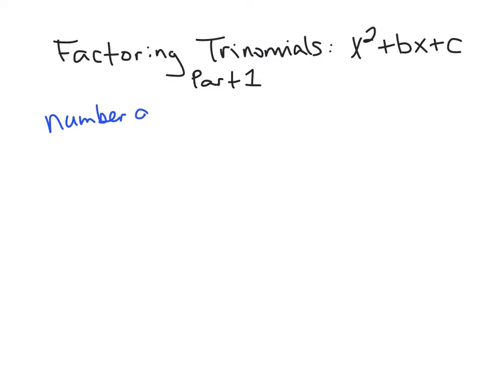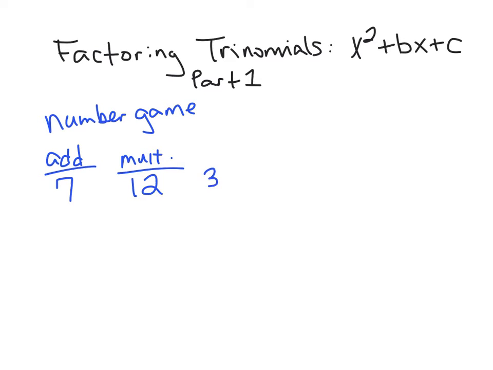Okay, so I promise I'm going to get to the point, but just stay with me. So let's say that I need you to think of a couple of numbers that will do the things that I'm going to mention. So I need you to think of two numbers that will add to be 7, but will multiply to be 12. Okay, so these two numbers will add up to be 7, but if I multiplied the exact same two numbers, then they would multiply to be 12. So if you think about that for a second, the only numbers that would do that would be 3 and 4, because 3 plus 4 would be 7. 3 times 4 would be 12.